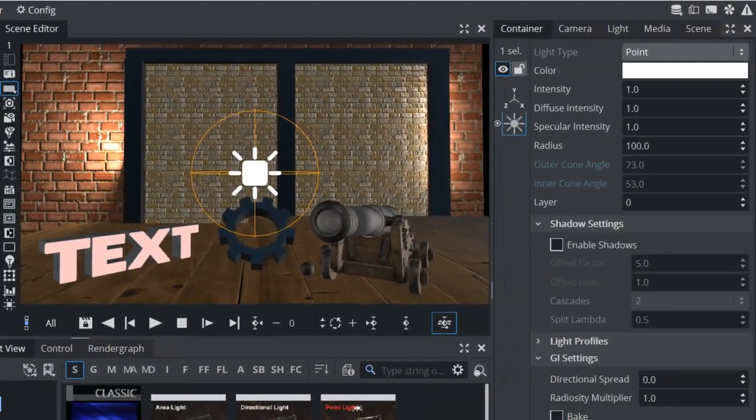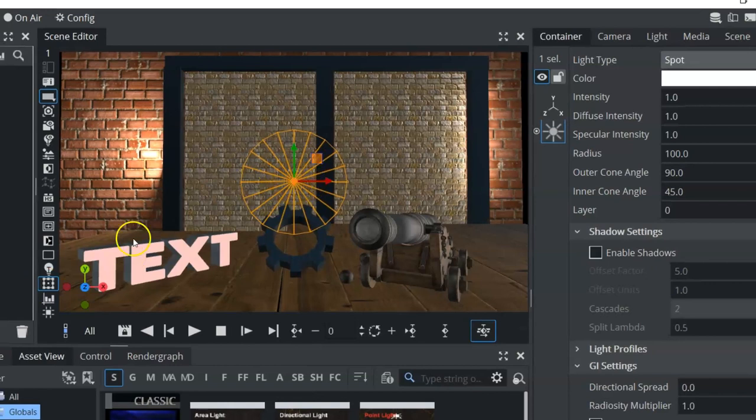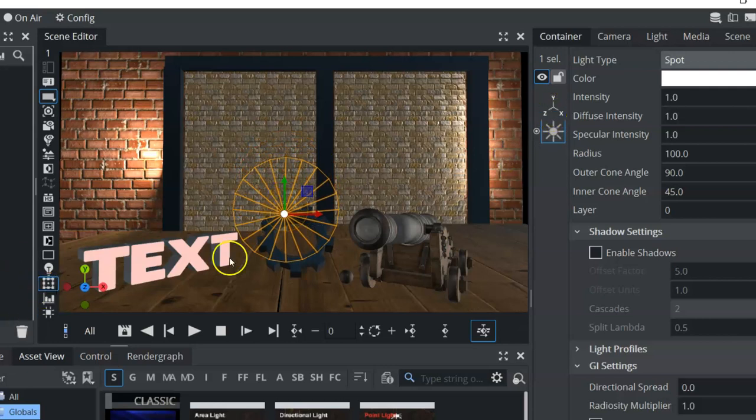It changes that icon. We click to go into the light editor, and now we're going to change this one to spot. Once we change it to spot, you can see within the scene editor window, it changes the icon. If you need to turn your bounding box on, it gives you the handles as well, which means you can just click and drag it within the window now, as opposed to keep going back into the transformation editor. However you want to do it.